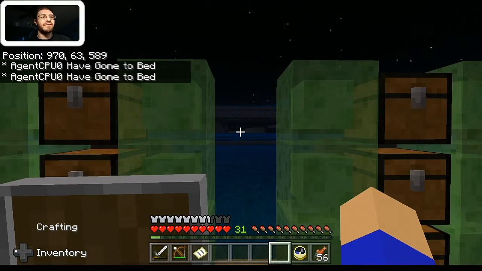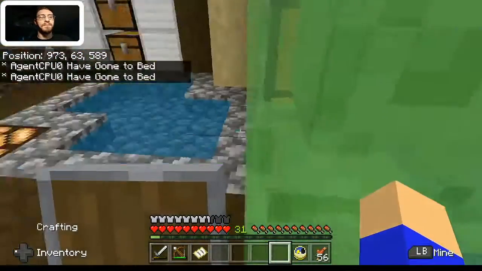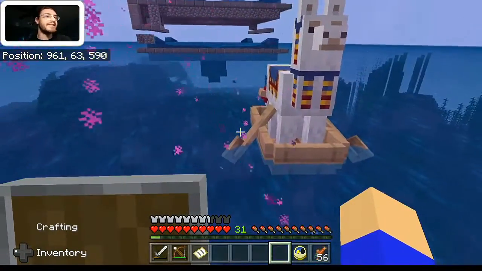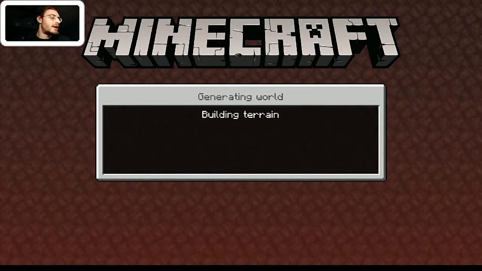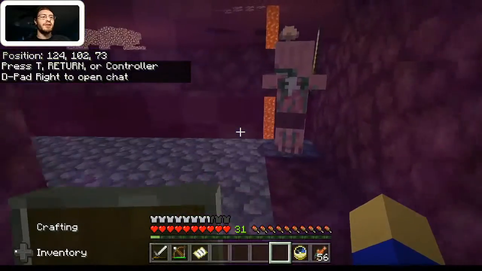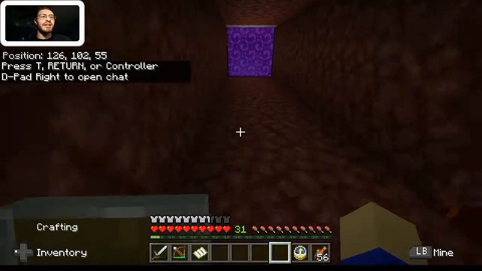So because of 1.11, as I said, the actual farm itself does not work anymore. The way it's situated, it does not work. There's new mechanics to get iron farms to work, so there's definitely that going. So let's go ahead and go over to Jason's base really quick.